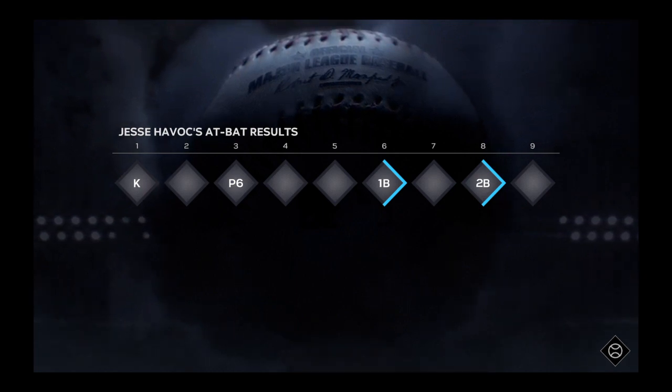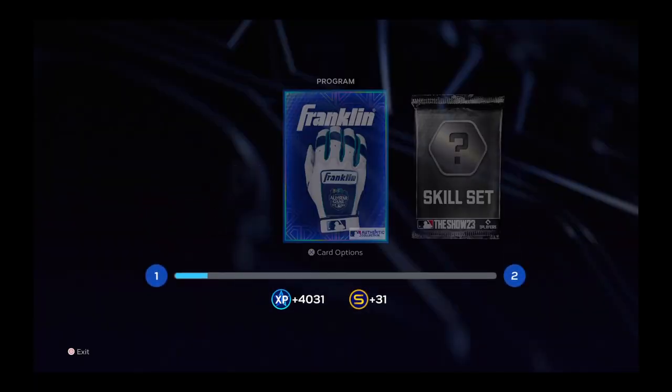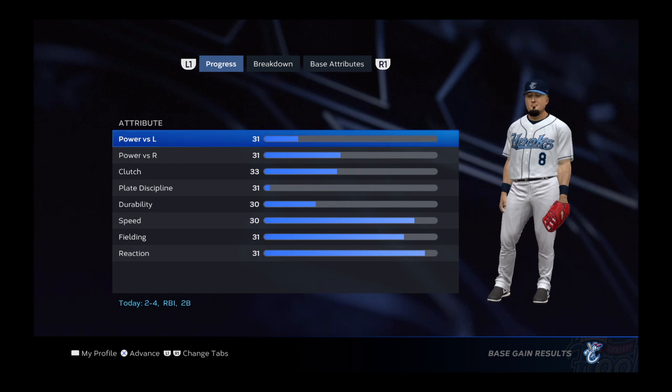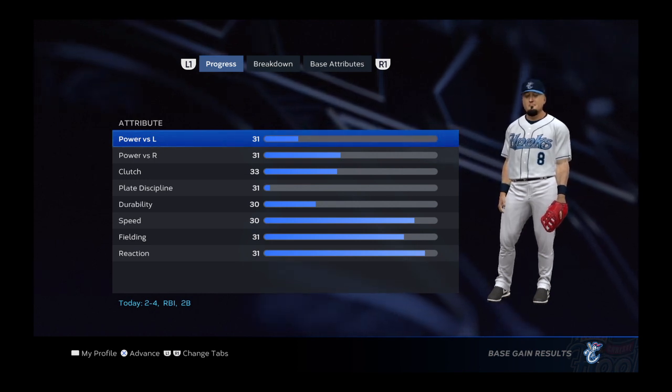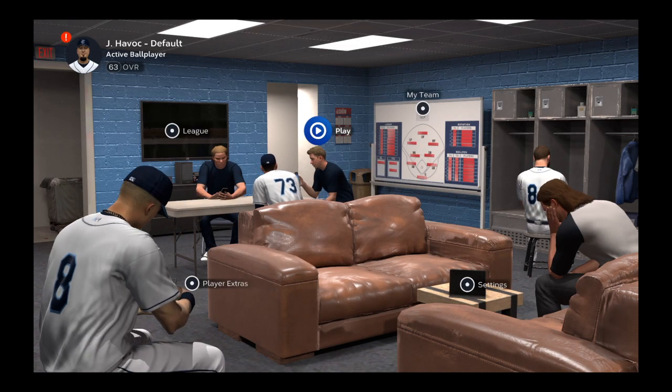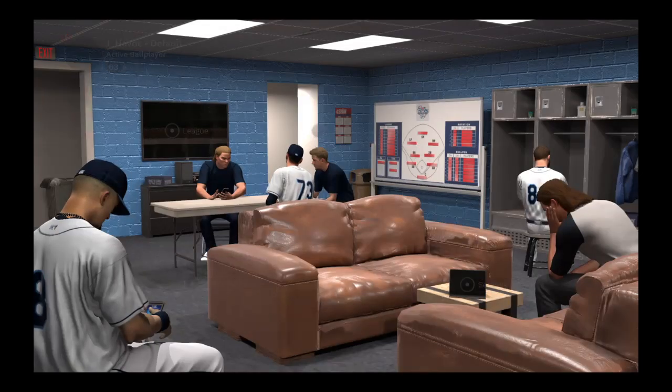Jesse Havoc — oh hell yeah, I can add a skill set, perfect. For so many prospects they come in and they have areas of their game that need significant work — whether it's contact as you noted, or fielding. There's always something that can be tweaked and improved. What was the day that you realized, 'Oh, there's something I want to add, something I need to really develop?'